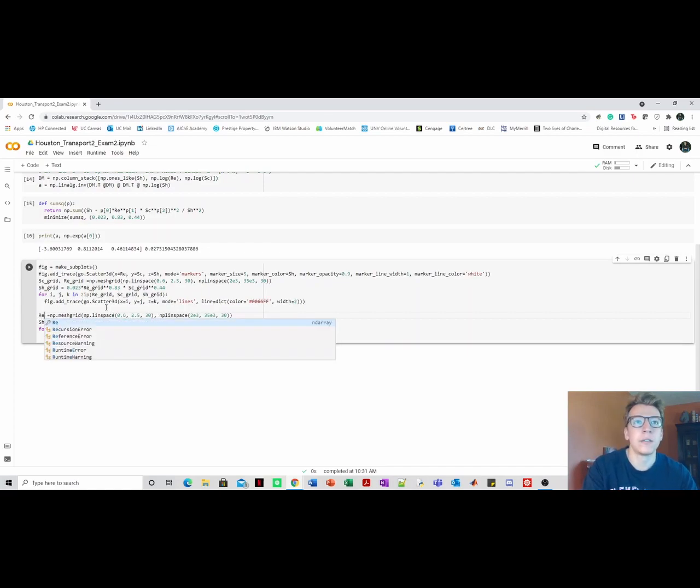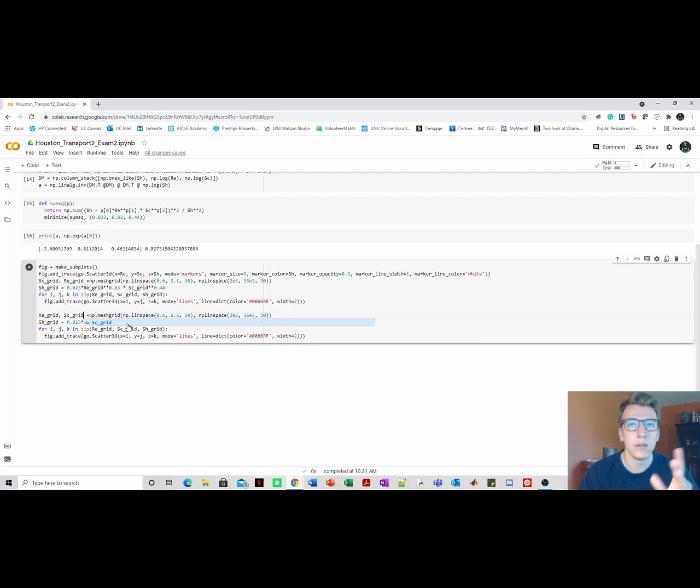So we do Reynolds first, comma, Schmidt grid, and that's equaling that meshgrid again to once again assign each array to the correct ones. So we want to change the set values again, 35E3 and the 2E3, same set of 30. We're just switching the values.